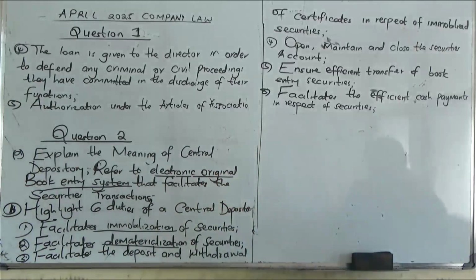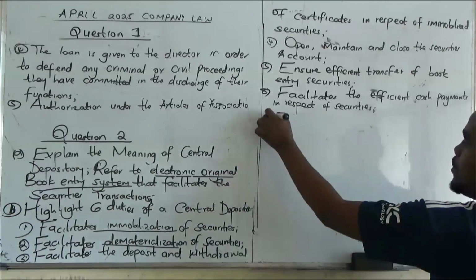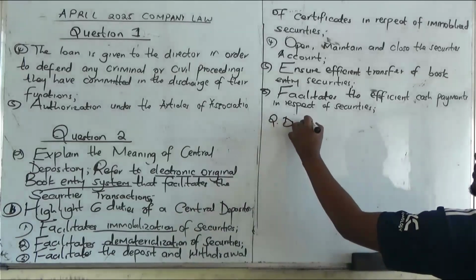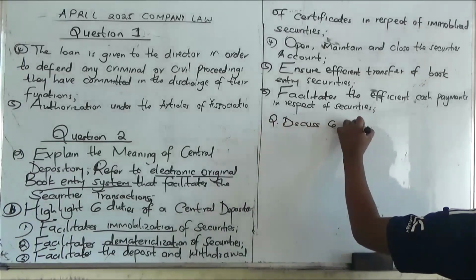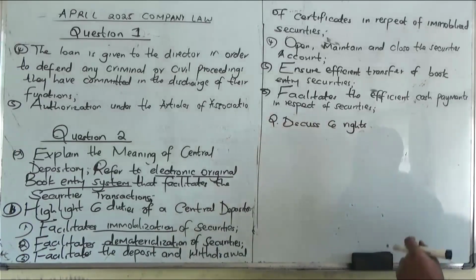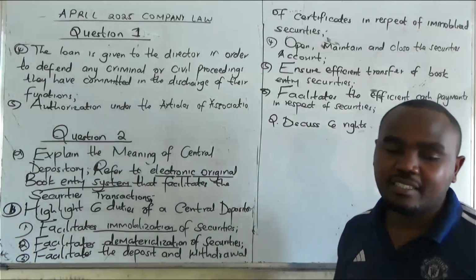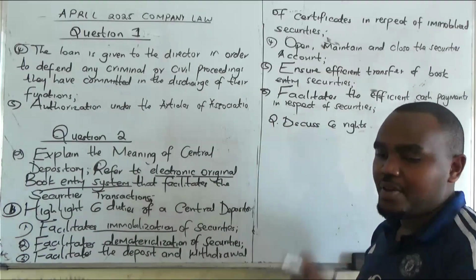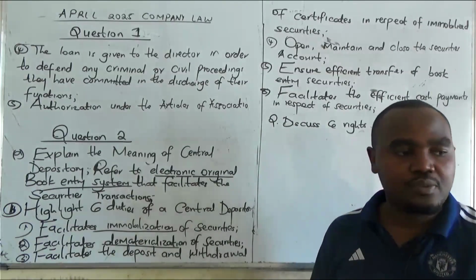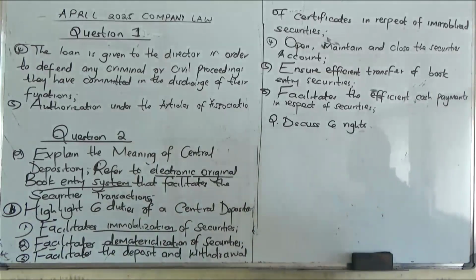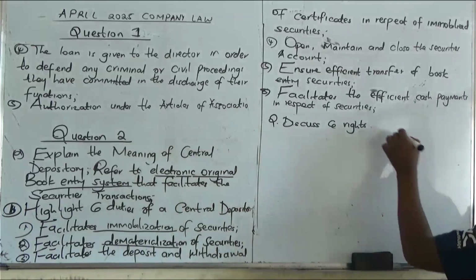Question 2b. Discuss 6 rights of members of a registered company in your country. I want to list them because the explanation I've said, you just paraphrase them. Discuss 6 rights. So what I am giving, I'll get the 6 marks. In your answering, you just be paraphrasing. This person has the right to attend company meetings. A member of a company has a right to attend all the company meetings of that registered company. You just be paraphrasing that word. 6 rights. Describe the 6 rights of members.